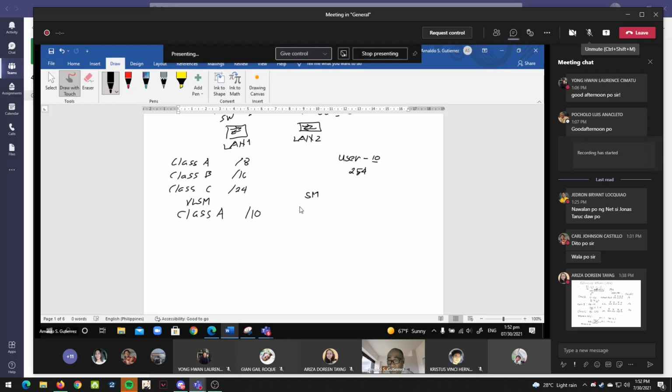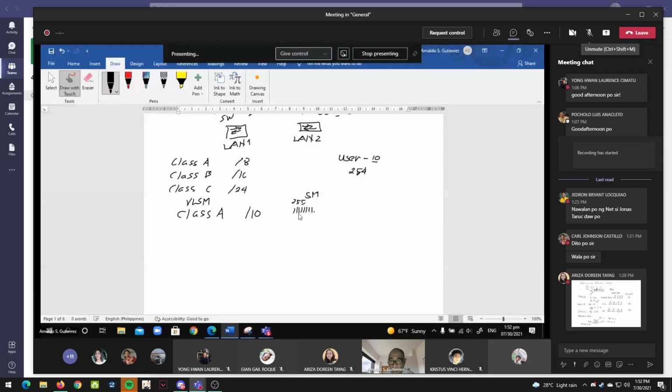Hindi ba sa subnet mask natin? It is yung pinaka first, let me start on the left side. Apat na 8 yan, no? 255. Kung /10, iba ito, 8 ito. 1, 2, 3, 4, 5, 6, 7, 8. May 10 ka ngayon.